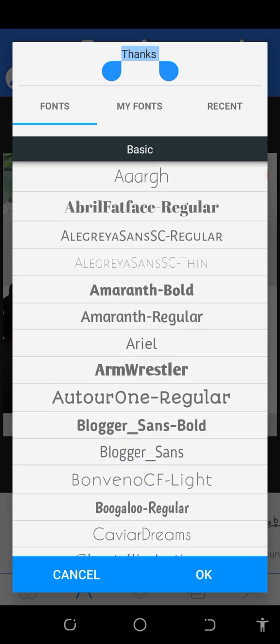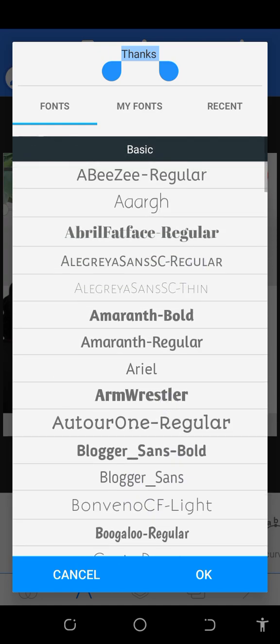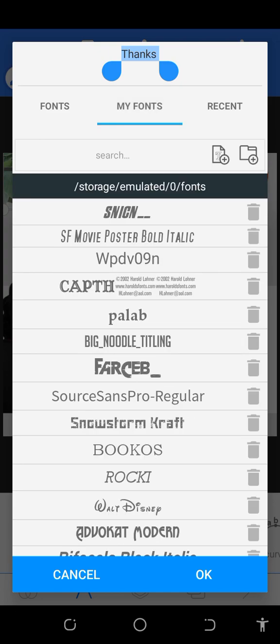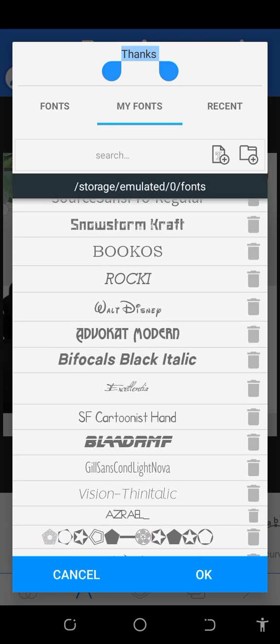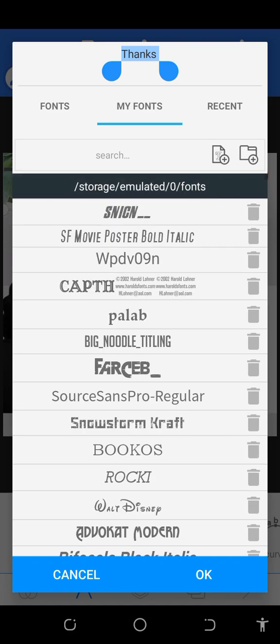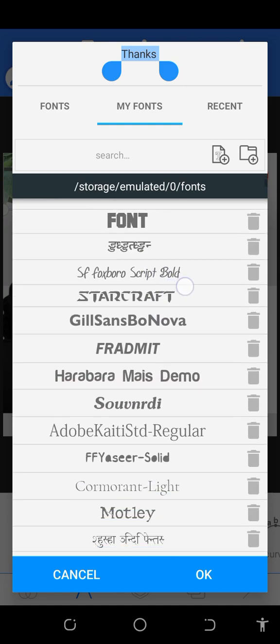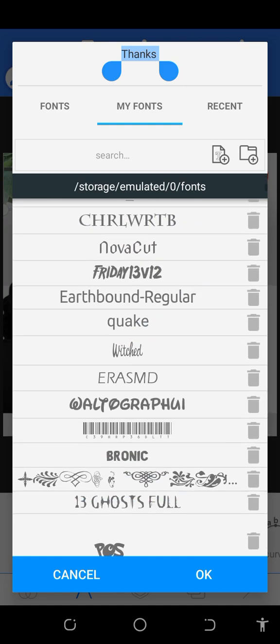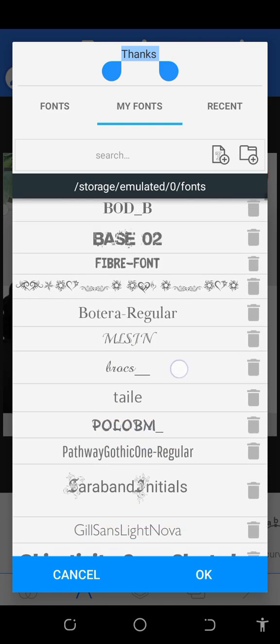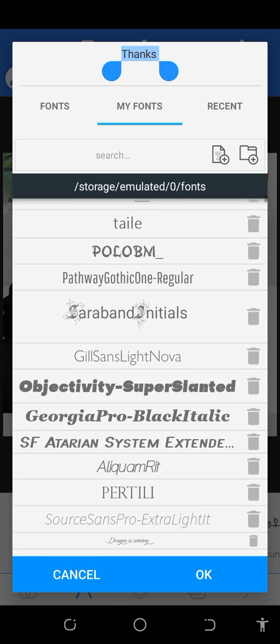So when you're about to use your font on Pixellab, this is where you get the actual font that comes with Pixellab. Those ones you'll be downloading and unzipping with either RAR or Zarchiver. This is where you find them, alright? You find them right here on my fonts. When you go to my fonts, you will see them.